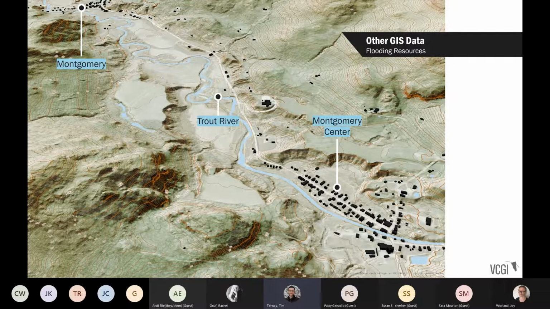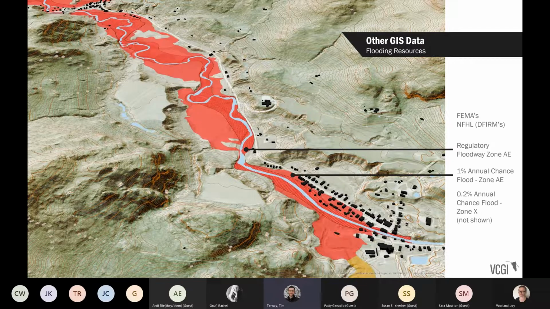So for example, here in northern Vermont, between Montgomery and Montgomery Center, folks are typically associated or understanding of what are called digital firms, or D firms, that are made available by FEMA at the federal level. And these are not 100% coverage throughout the state of Vermont, but they're about 2/3 or so covering in Vermont. They're currently being updated, but nonetheless, they do exist. We make them available. There are tools devoted specifically to helping homeowners and other interested parties try to understand where the flood insurance rate maps are for those locations that are available. So here's an example of what those look like.